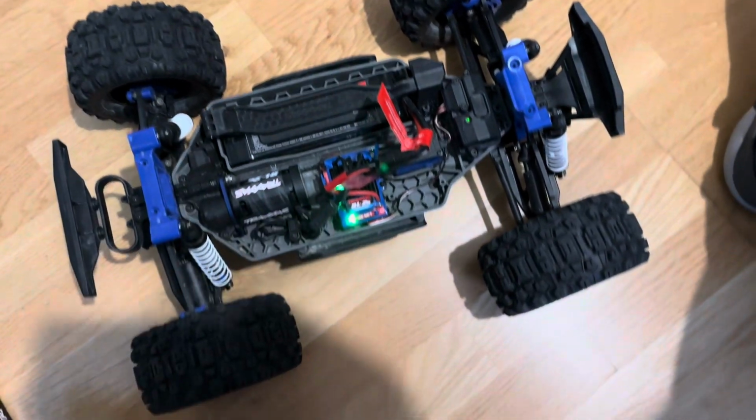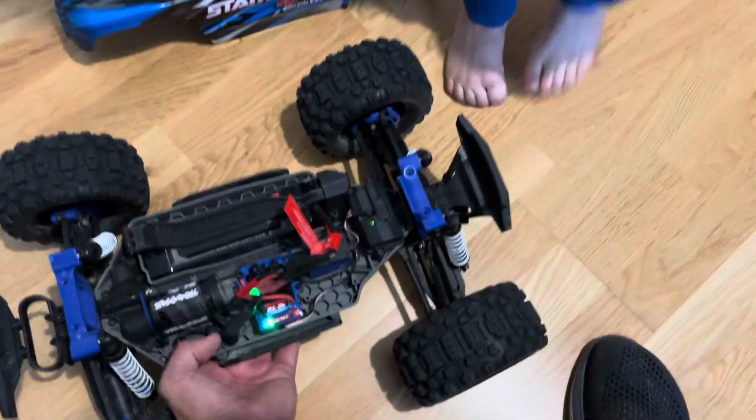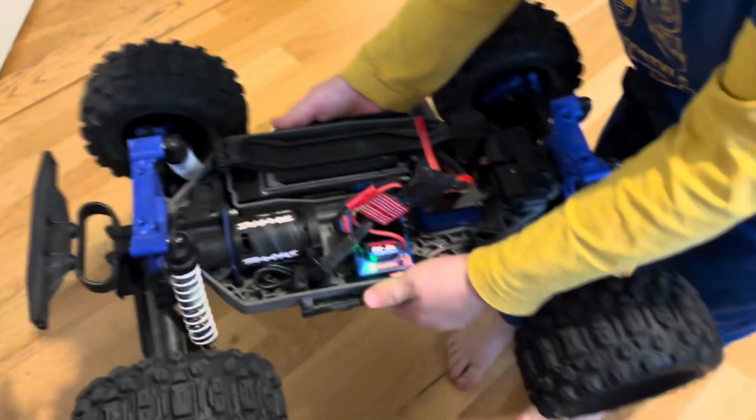You want to just pick it up, Frey? What? Just hold that up in your hands and just see if it does it when you're holding it up. Which one? The whole thing. So hold it like that. Okay.